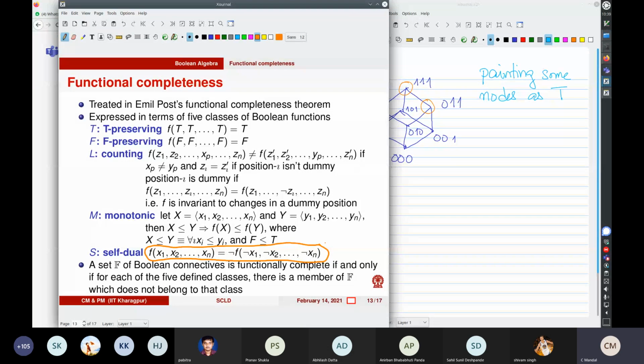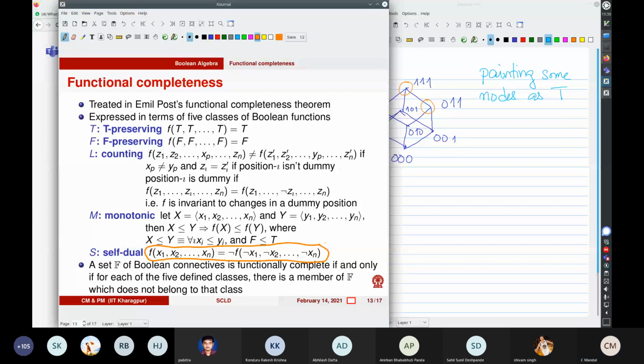If you complement the inputs, the output should also be complemented. That is the property of a self-dual function.